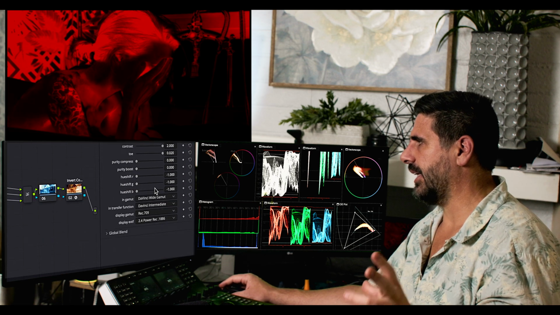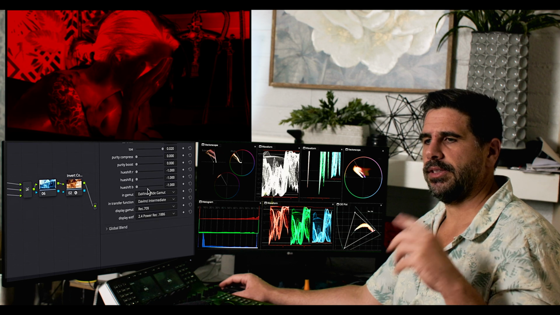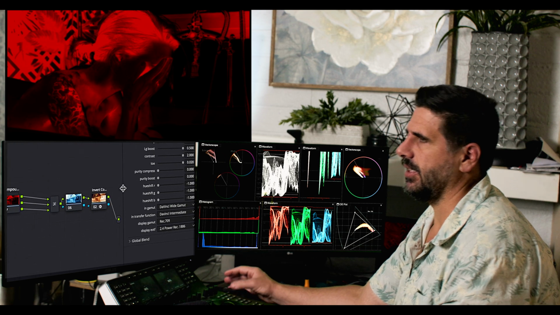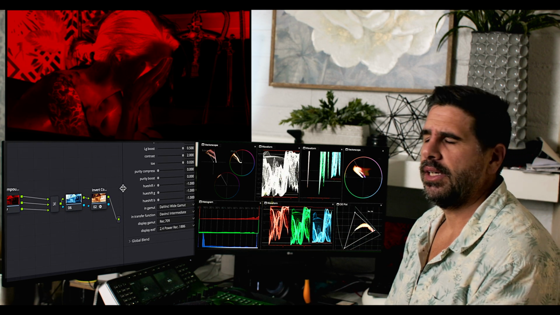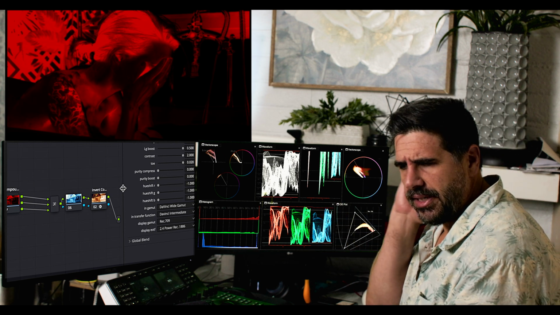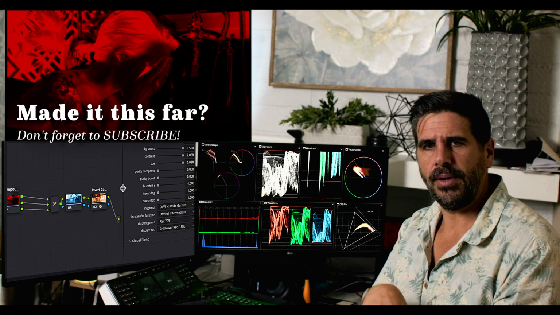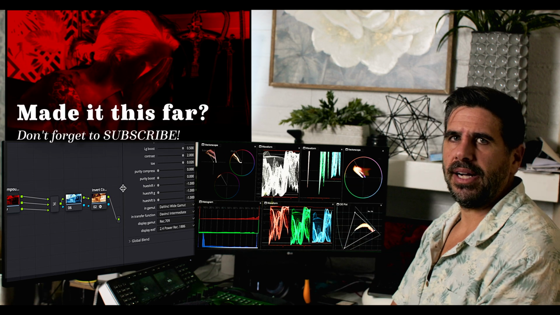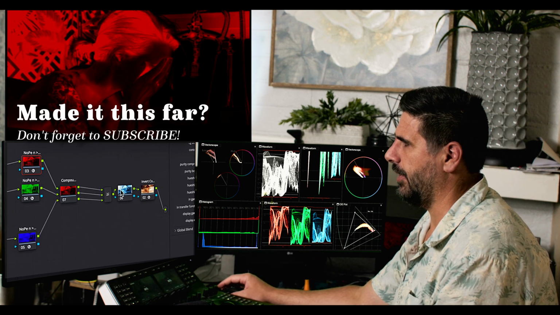OpenDRT is exactly like that, a very neutral conversion of DaVinci Wide Gamut to Rec 709 when you do that. It isn't trying to force itself like some DRTs will, or a CST with any of those tone mapping settings to change it. It is just pretty much saying this is a DaVinci Wide Gamut value, and we're going to get it into and keep it in the Rec 709 space without affecting it.